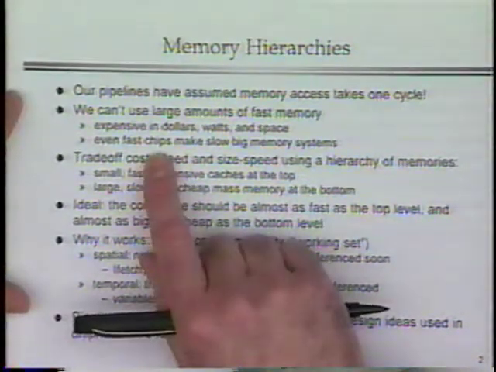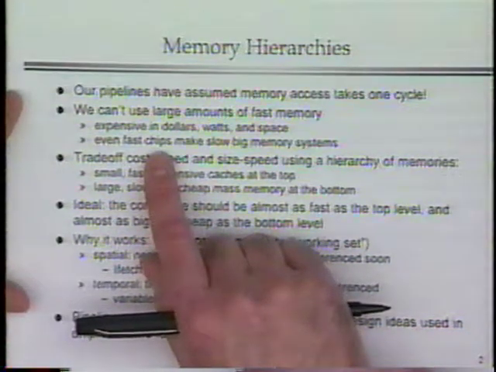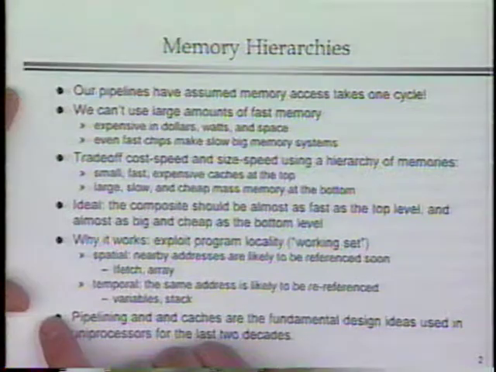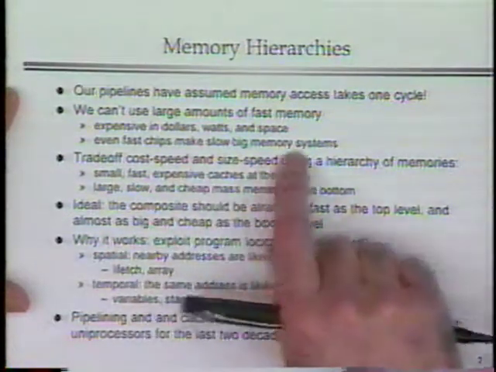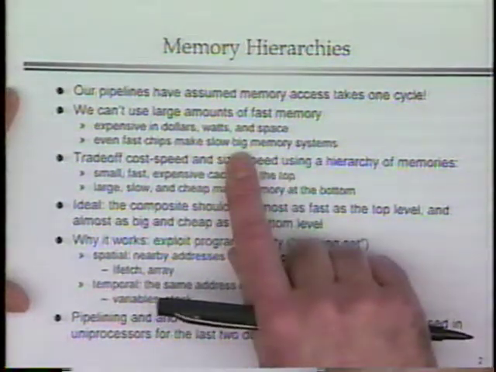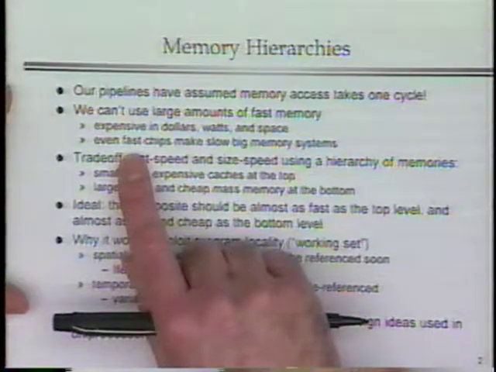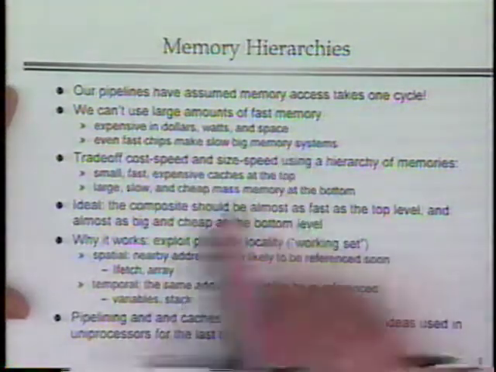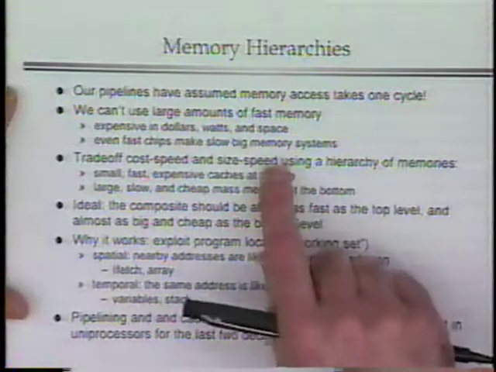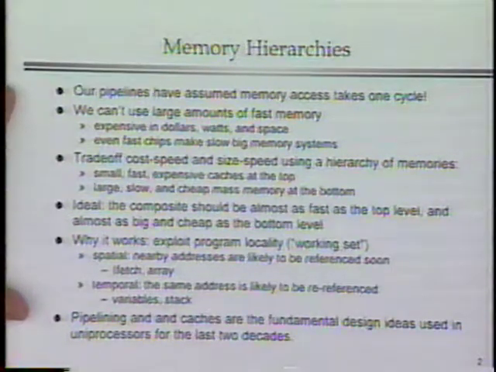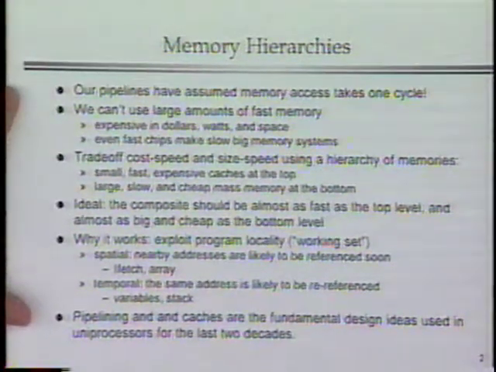Even if you build special purpose fast memory chips, when you accumulate enough of them together to make as big a memory as your system wants, the system memory performance is slow. It's hard to put together even fast chips to make a really fast system-wide memory. So fundamentally, the big memories have got to be slow, even if you're willing to spend a lot of money.